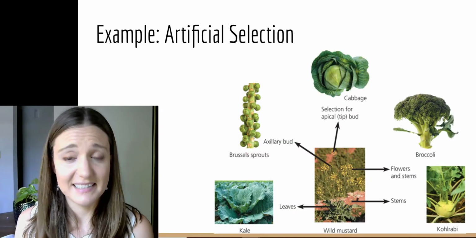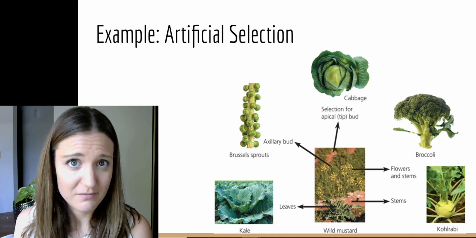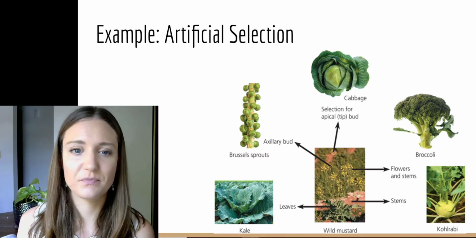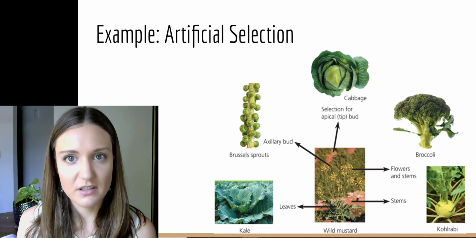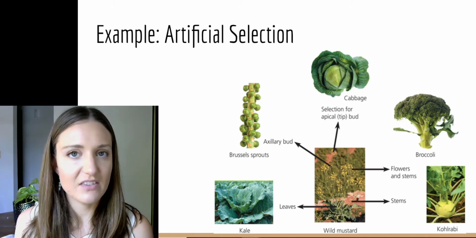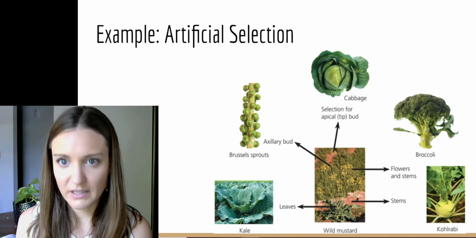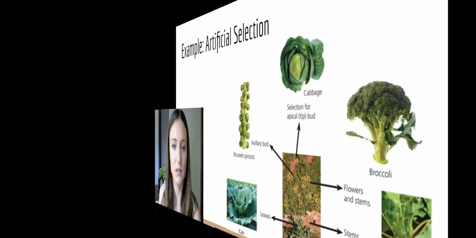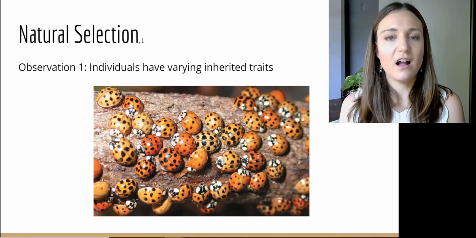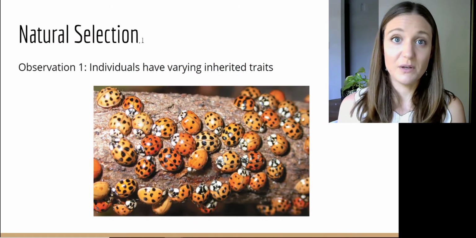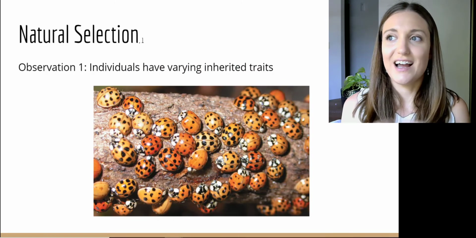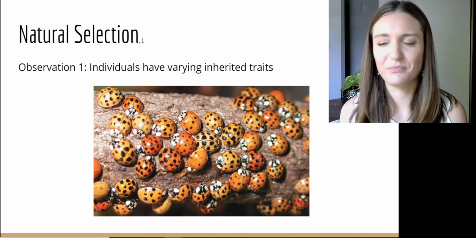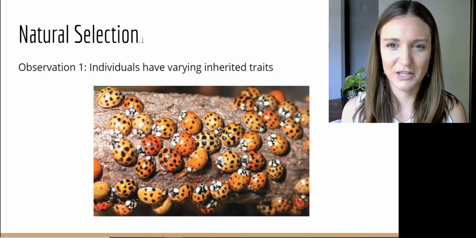So this was evidence that species can change. This is pretty powerful to include in On the Origin of Species. It wasn't that far of a stretch to think about, well, can't this happen in the natural world too? Right? If humans can do this, why can't it happen in the natural world? There are a few key observations that Darwin made on his travels that Alfred Russel Wallace also made, but we won't talk about that here, that's going to be in another video.